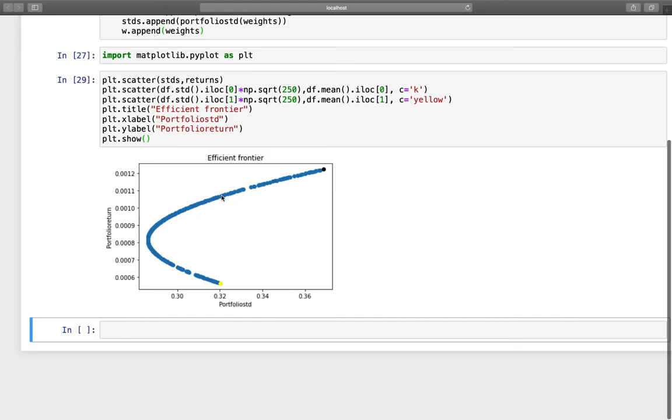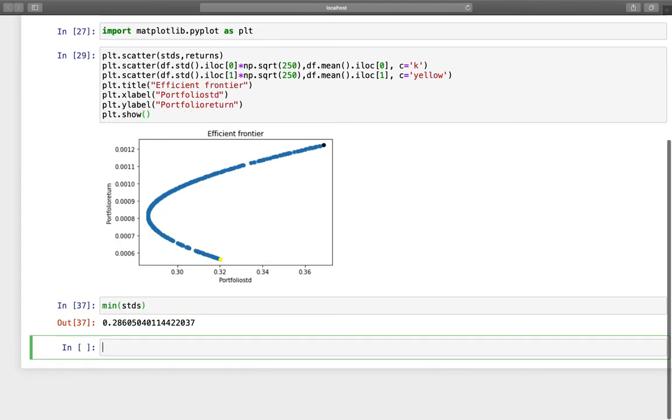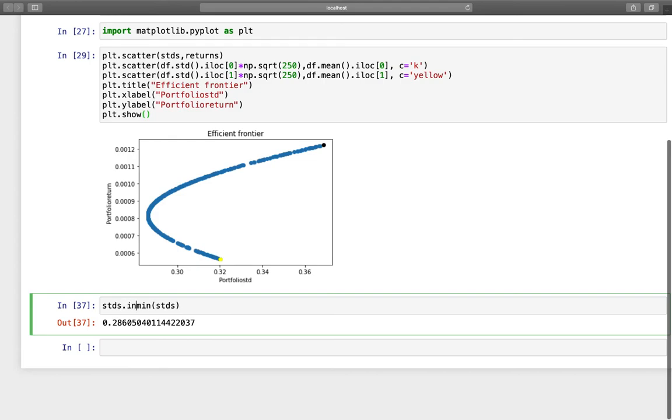So what exactly is the efficient frontier? These are all dots above the so-called minimum variance portfolio. This is just the portfolio with the least variance or the least standard deviation. Doesn't make a difference. So how do we find the minimum variance portfolio? We are just using the min function to find the minimum in the standard deviations list. So we are getting this value, and we know that the corresponding portfolio return value is at the same index as this value is in the standard deviations list. So we can just use standard deviations, take index, and just index for the minimum here.